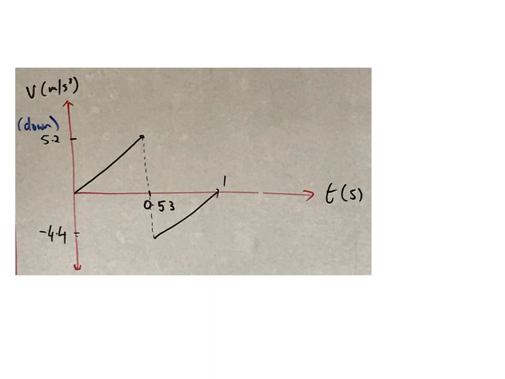Other things we could look at in this graph, just to recap quickly: remember that the area underneath this curve represents a displacement. So the area underneath here should be 1.4 meters, the height it was dropped from, whereas the area here is the displacement from when it bounces to when it reaches its new maximum point. So this area should be -1 meters.